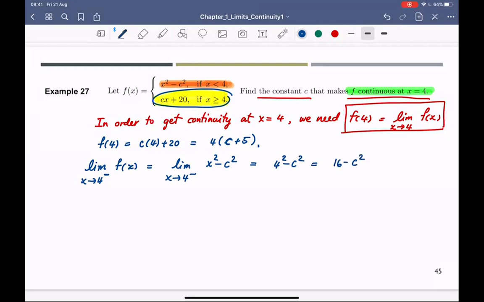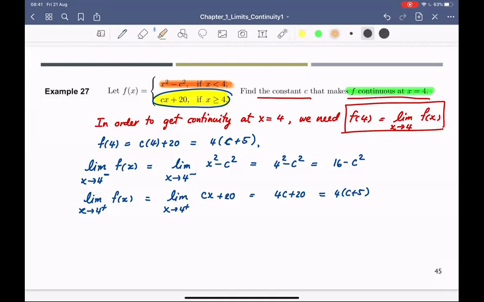Well, if you want, you can try to compute the limit of f(x) where x goes to 4 from the right. But this is optional, because if you try, this is going to come back to the same thing that you have with f(4). It's going to be 4c plus 20, which you already have from f(4). So this line is optional, but if you want to do it, you can. And then after that, you can say that the things that I highlight in green here must be equal to each other in order to hold the continuous property.